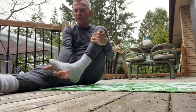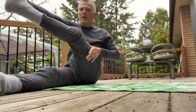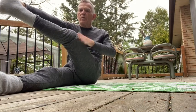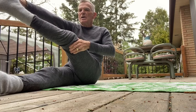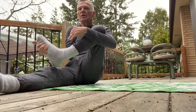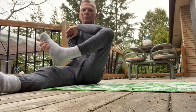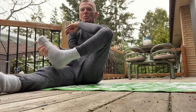So we grab a hold of the bunions, straighten the leg, push on the quad at the knee. It's like the kneecap's going forward. Push down, grab a hold, push down and go 3, 2, 1. Cradle the baby. 3, 2, 1. No more baby. Push it away. 3. Lift the leg. 2, 1.